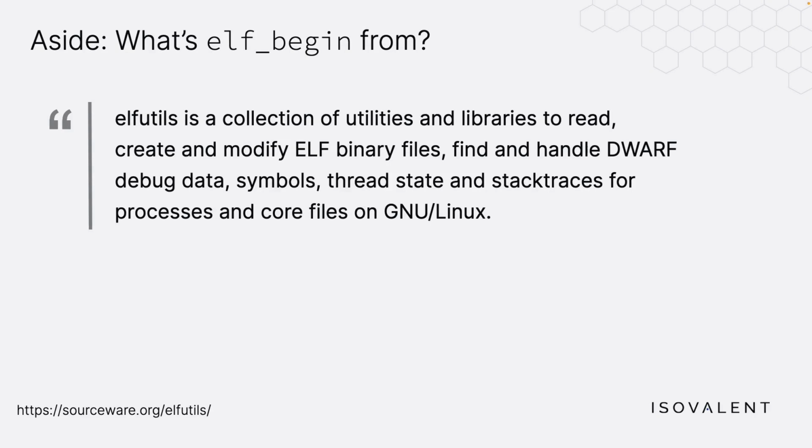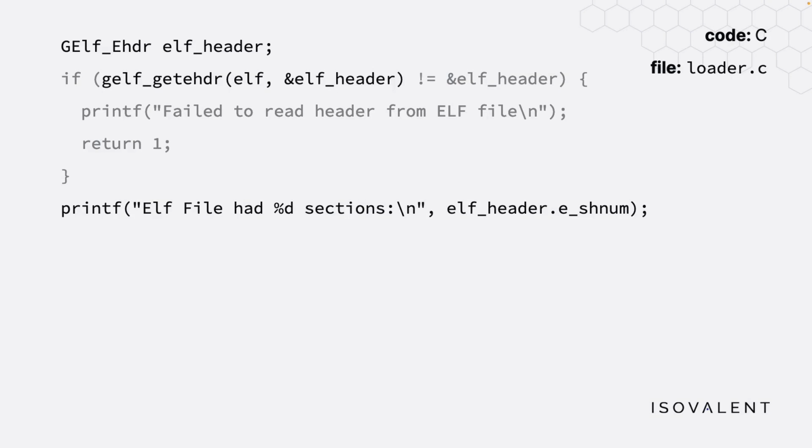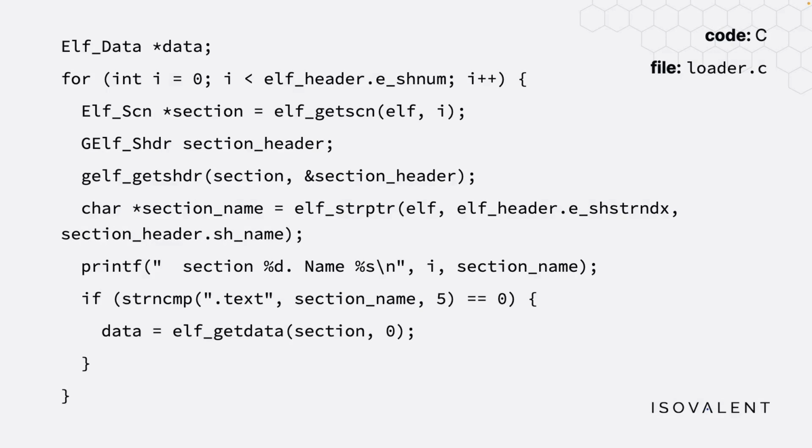This library, by the way, this is just me talking about the library and how it's a generic library. No eBPF involved here necessarily. We're going to iterate through the sections. So we're going to get the file header to begin with, and that'll tell us how many sections there are. Then we can iterate over the sections. This code looks a little bit clunky, but don't worry, we'll go through it.